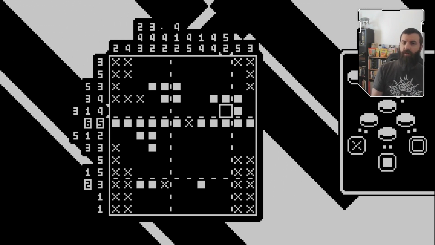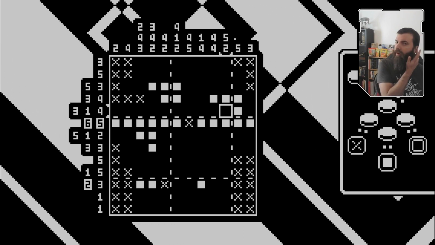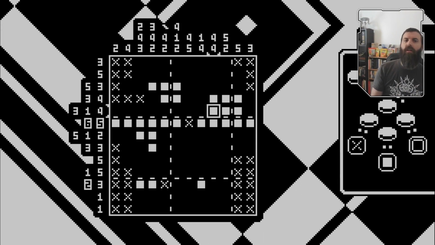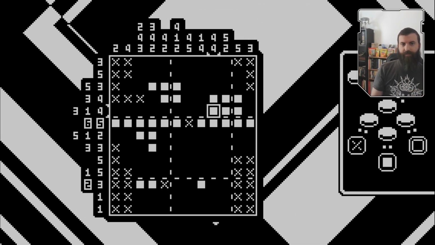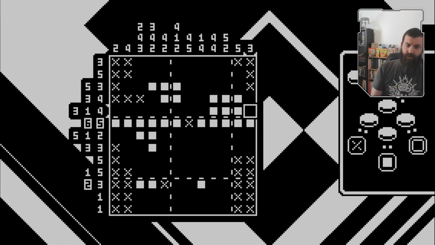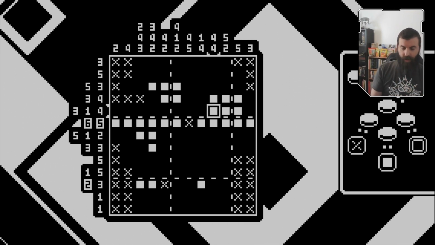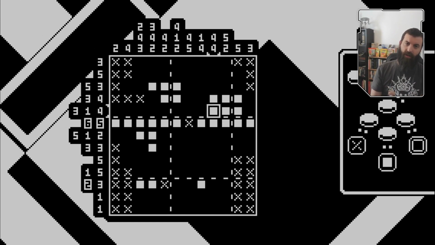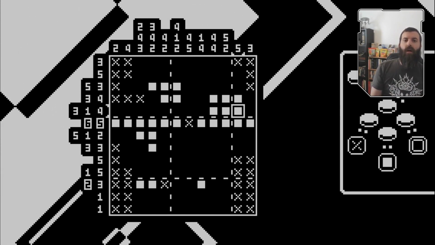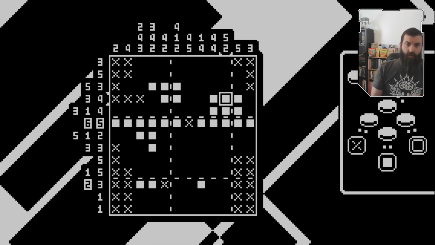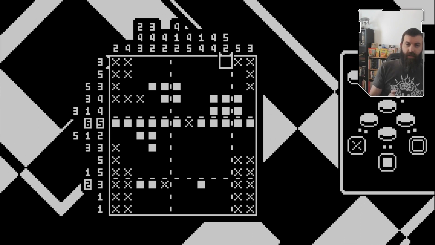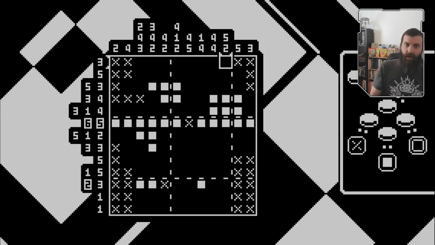Got a horizontal 3, 1, 4. So that's gonna have to reach out to at least here. Because if our 4 was starting over here and going left, that's where it would be. Alternatively, it could start here and end with this pixel. Either way. With that filled in, we can look at our vertical 5 too and say, all right, that has to be part of our 5.